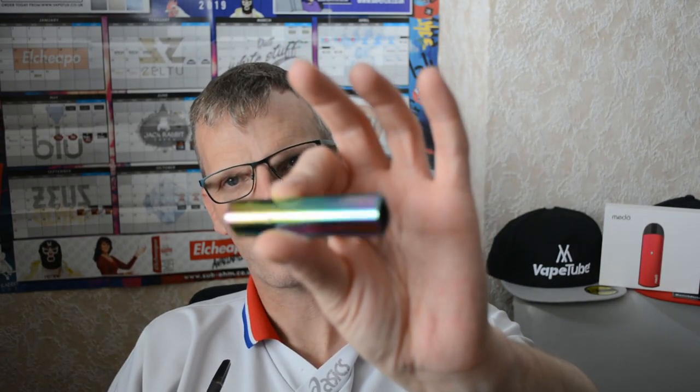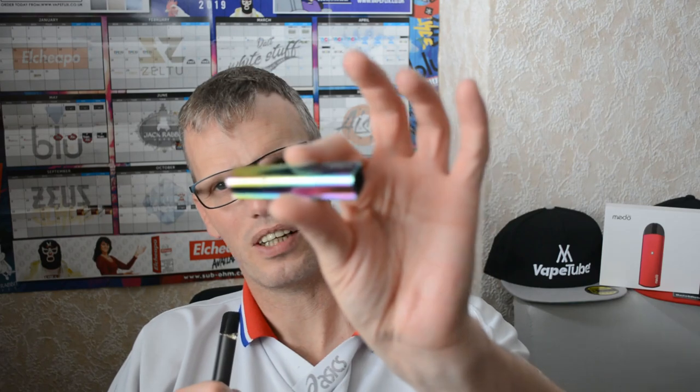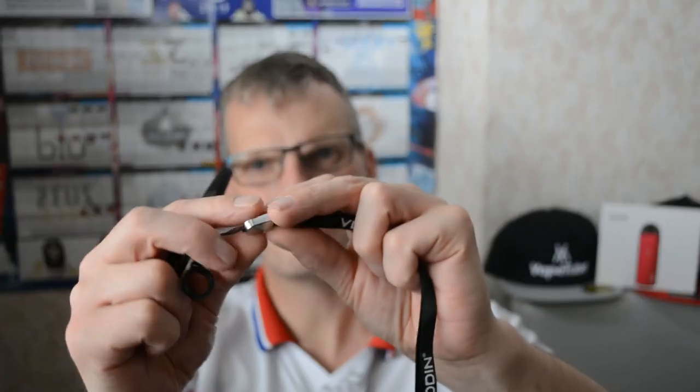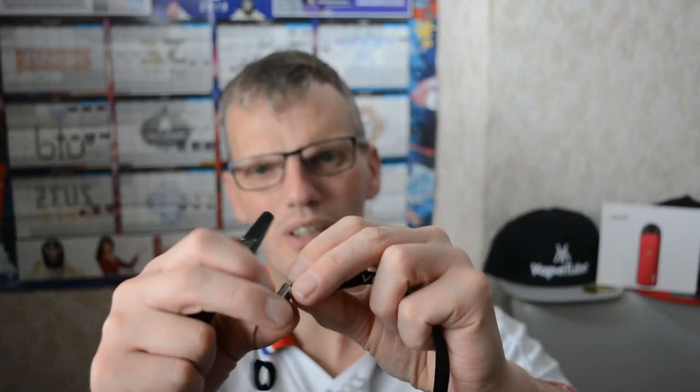The black ones are of a hard plastic, but this one and the other colours come in the zinc alloy, which makes it really, really durable. I would recommend, if you are getting one of the metal ones, not to use this lanyard. For the simple reason, when it's in it, they've got a little bit of metal here, and that actually then bangs against your mod, against your pod system, and will scratch it. Possibly would have liked to have seen a wee bit of plastic coating around that, or a wee bit of rubber, just to stop it from getting bashed up, which is why this one makes a lot more sense for the metal one, because it's well protected with its sheath.